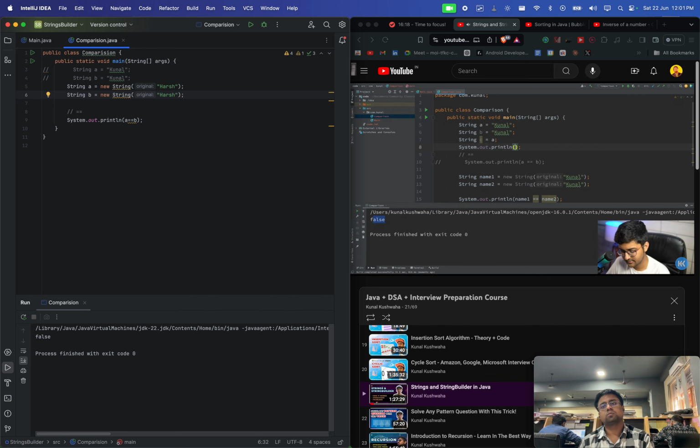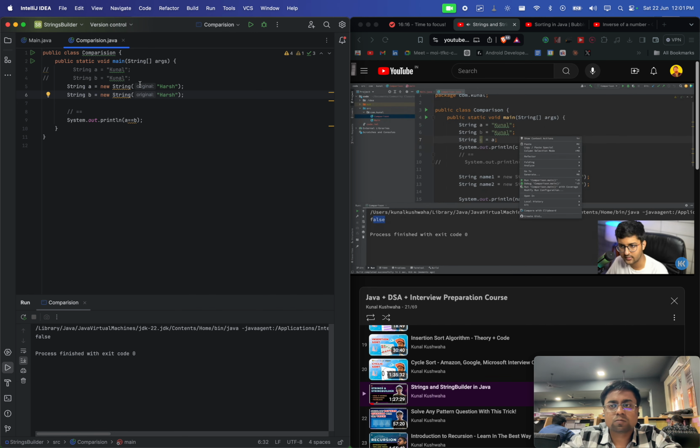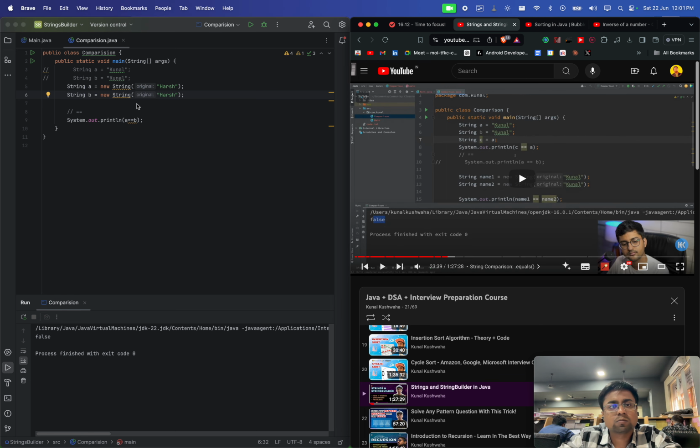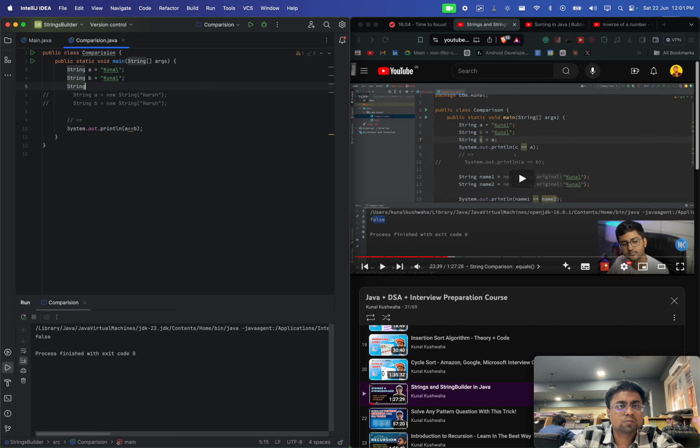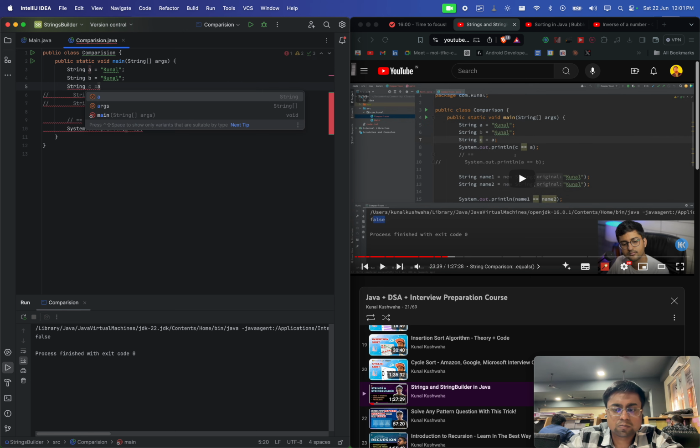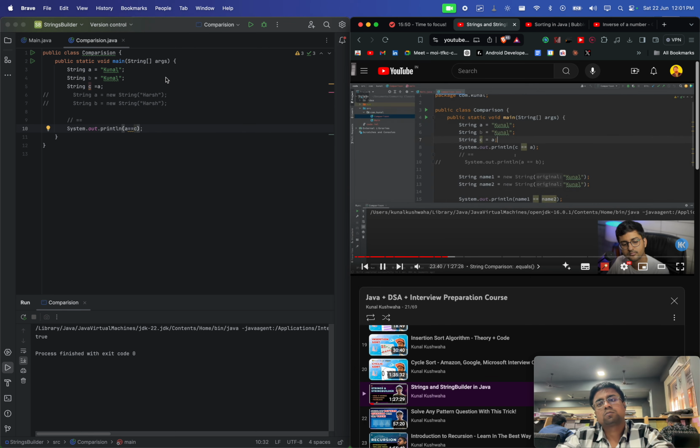I can just say print c is equal to a. It will give me true.